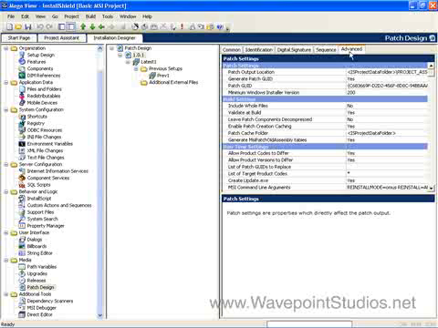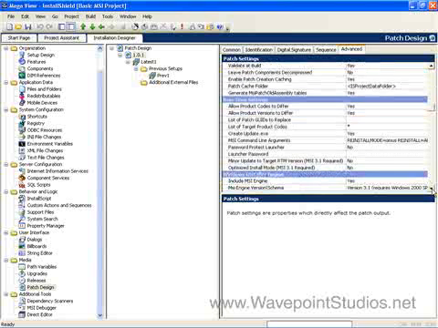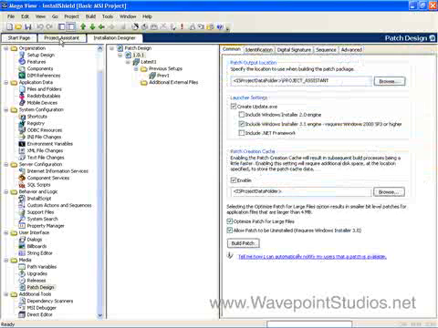On the Advanced tab, we don't need to do anything here. I just want to show you a new feature that is part of InstallShield 2011. Let's scroll down here. Here you can password protect the launcher for your patch. I've never had a need to, but perhaps you do. You can password protect a standard patch or a quick patch project with InstallShield 2011. And if you do this, the user will have to enter a case-sensitive password in order to install the patch. Just so you know that.